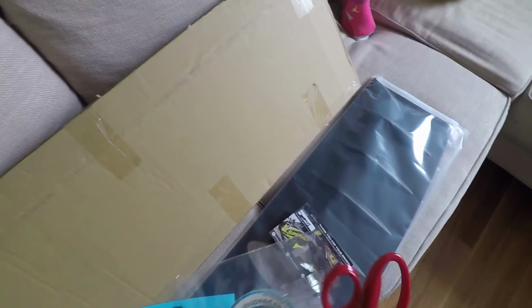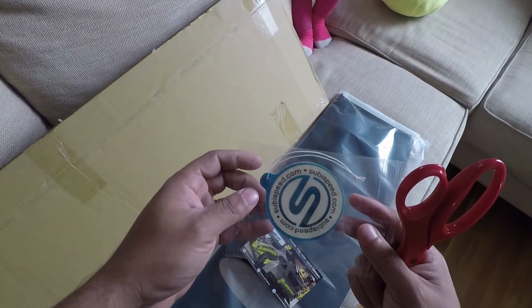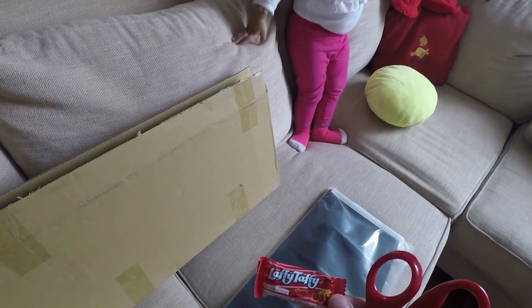Oh wait, some other stuff from Subi Speed, since I ordered this on Subi Speed. A thank you card. Oh, this is cool. Air freshener for the car from Subi Speed. It's pretty cool. Let's see what else is in the box. Oh, nice. They threw in one Laffy Taffy, bros. One Laffy Taffy. Dang.